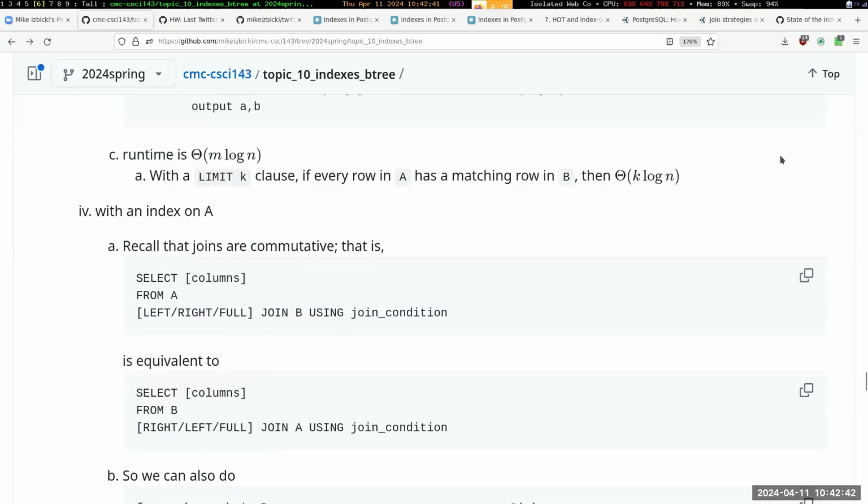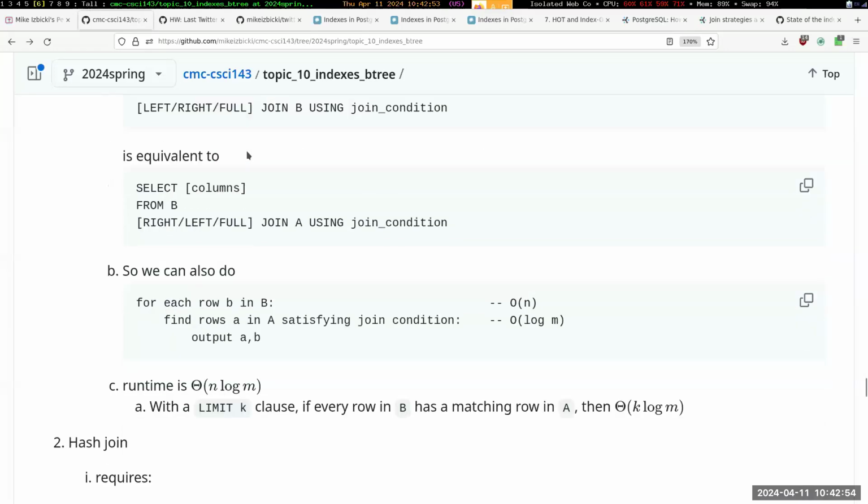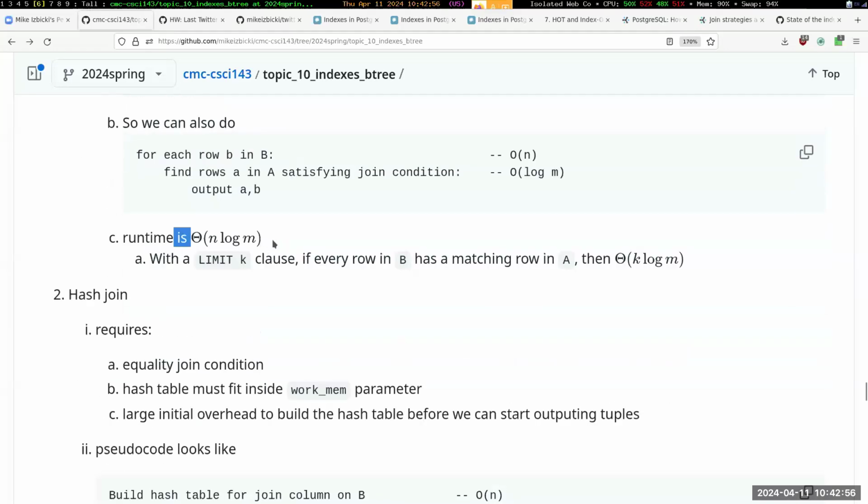So Postgres will choose whichever of the two numbers, m or n, is larger, and move that table into the inner side of the for loops so that it does the index search on it.